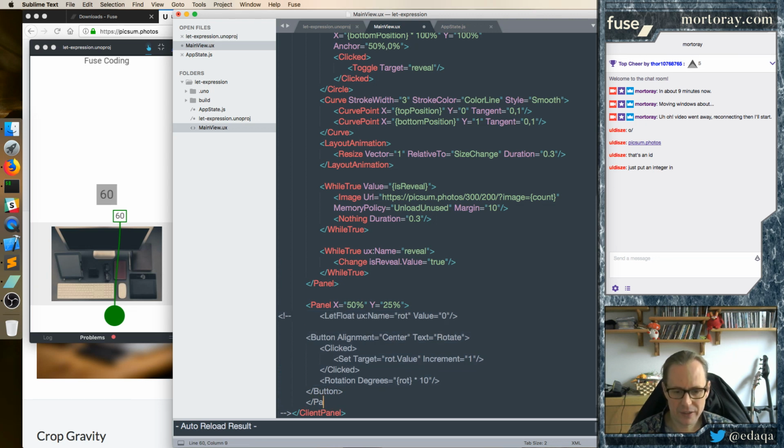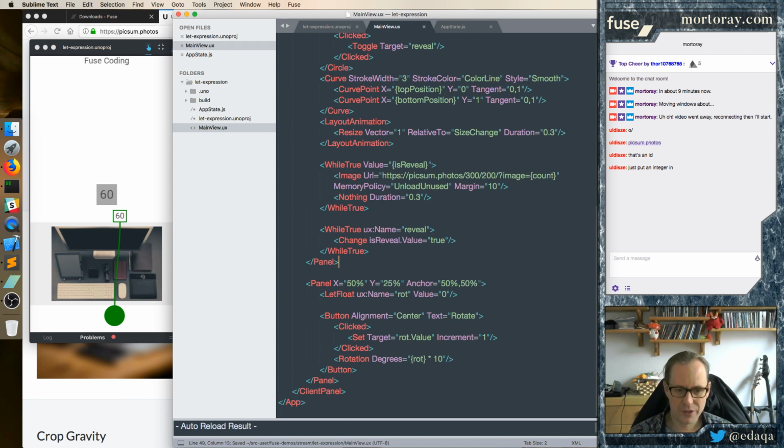So I'm going to stick a panel in and get rid of this. Change this panel. Now I'm doing a terrible layout. I'm positioning everything manually, which is not a great way to do it, but it'll work for now. You probably want to use a grid for this and stuff. But I was trying to show how you can do layout this way, so I wanted to use the advanced layout first.